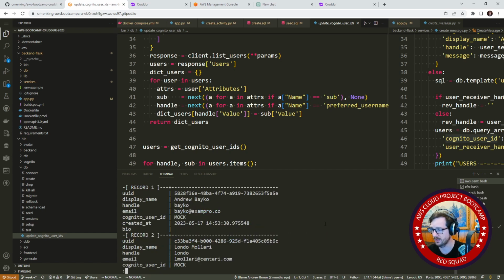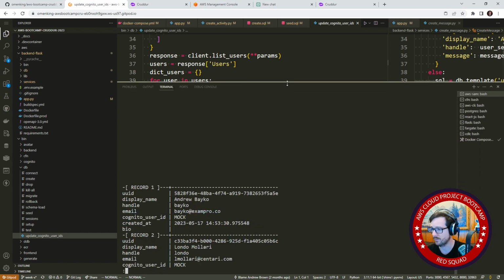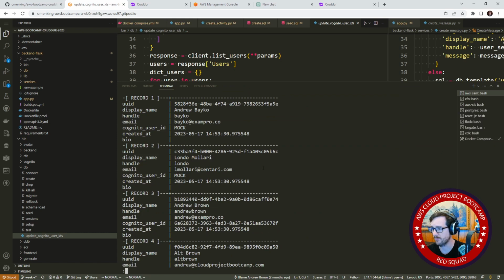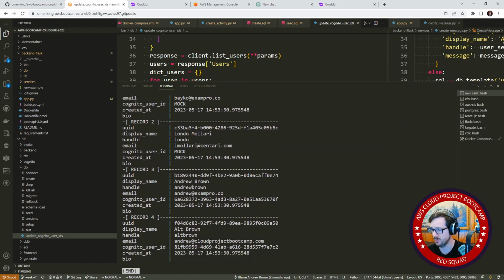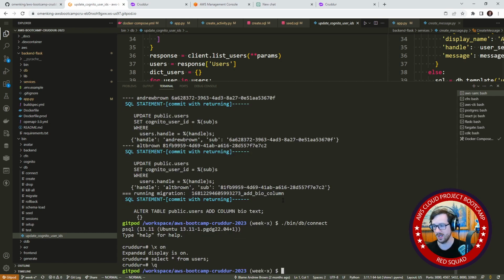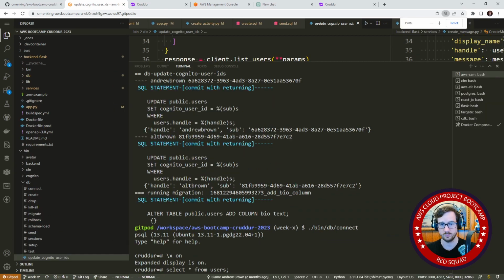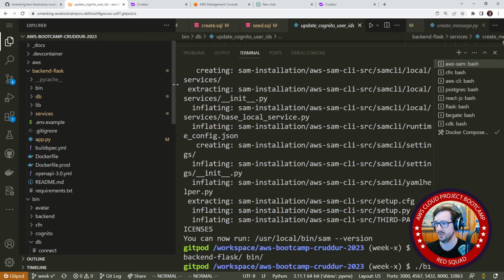What I'm looking for here is to see that that other one is confirmed. So if we go down here, and it has a Cognito user ID, so that is perfect. These other ones seem to have a Cognito user ID, which is interesting. Well, those ones don't, so that's good, but these ones do. That's what we wanted. So I'll hit the /Q there so we can quit it. Also, just bump up the font if you're having a hard time reading here.